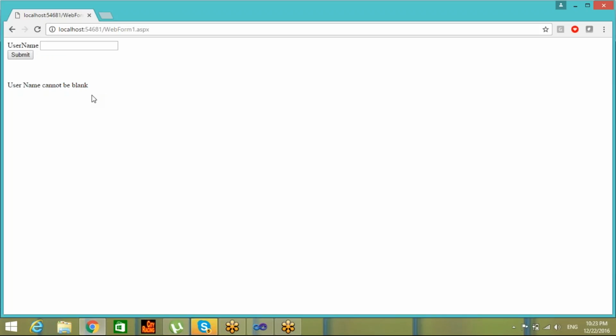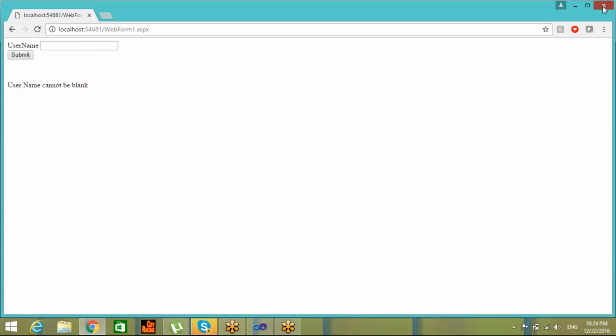So in this case, we actually don't need that postback. We don't want to go to the server. These kinds of things we can check on the client side. Because when I am clicking, the postback is happening, my request goes to the server and the server sends back the response in HTML form. But that I don't want. These kinds of things, which we can do on the client side, I need to check on the client side.